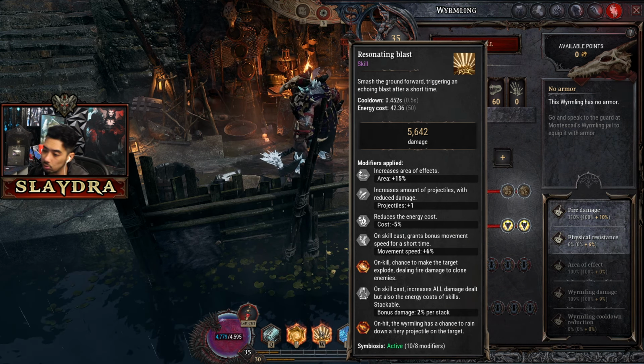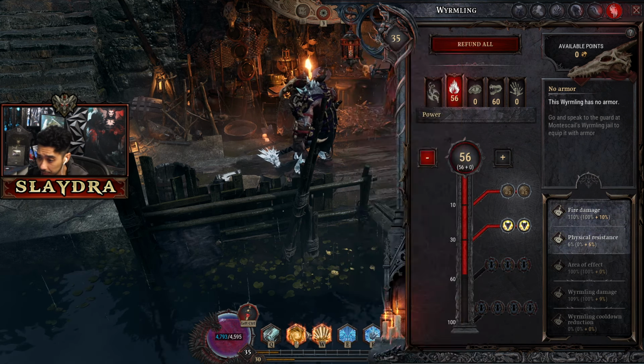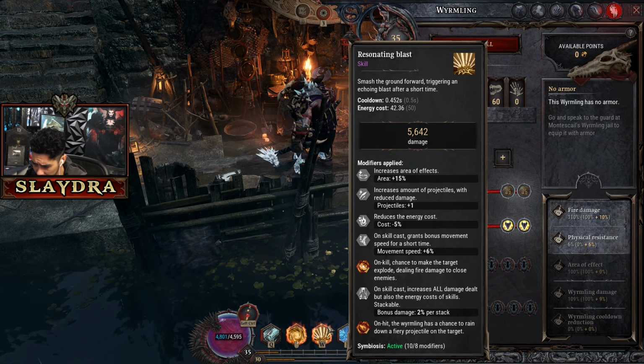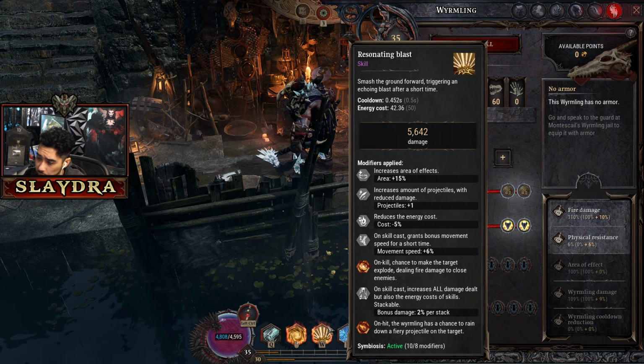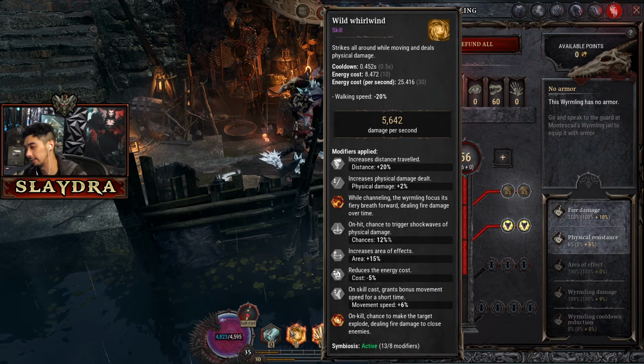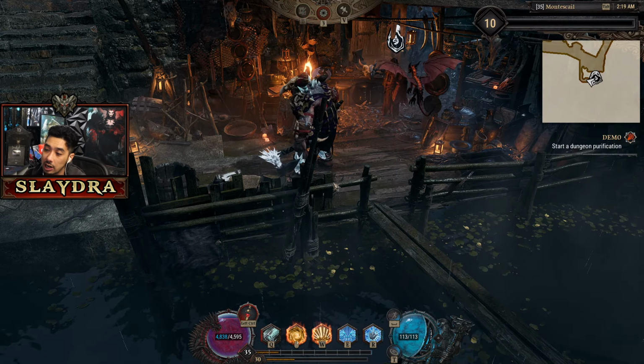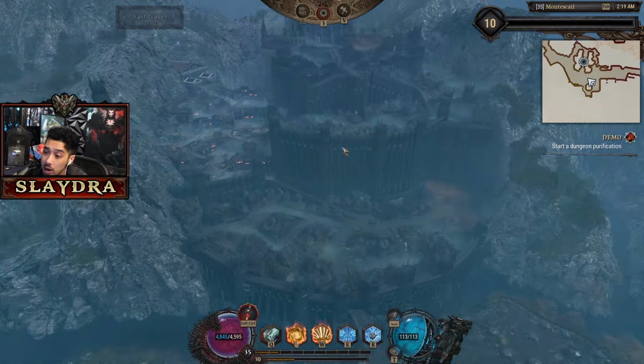Maybe it activates some sort of debuff. But one thing that I really like with the skill over here, was it this one? So on kill, a chance to make the target explode, dealing fire damage. So there is a lot of play with it, but again, I don't want to read everything because I feel like that might be kind of boring for just the end game. I just want to give you guys a brief rundown and an overview of the game.